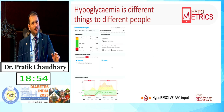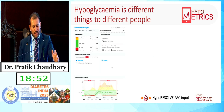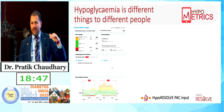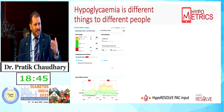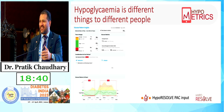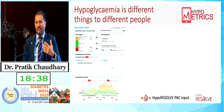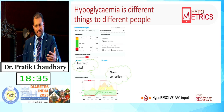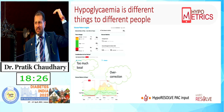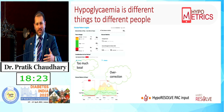So hypoglycemia means different things to different people. When a physician sees the hypoglycemic trace, you can see on this trace here, lots of time in the red, lots of hypoglycemia. We're worried this patient has 19% time in hypoglycemia. If you look at the international guidance, you want to keep that hypoglycemia time less than 4%. So for us, we might be looking at what's causing this hypoglycemia. Is it activity? Is it we've got the treatment wrong? Do I need to reduce the basal? Is it the patient is having high readings at bedtime and they're correcting and that's causing hypoglycemia overnight? There's a reason for this. How can I change it?